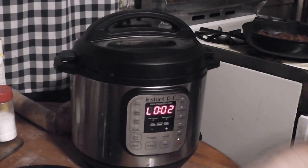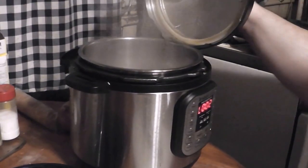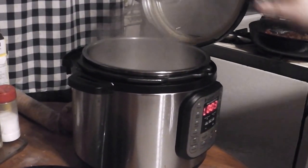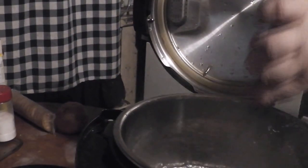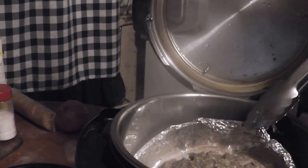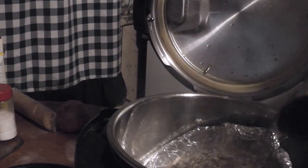Now, to get this out, we're going to use our good old-fashioned tongs. You want to be very careful because this is hot. I've got to get a little closer in. Looks nice. It smells really good. Pass me a rag. I forgot to grab an oven mitt.